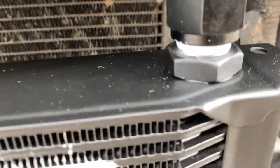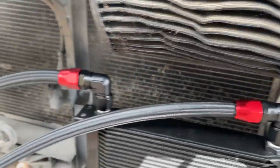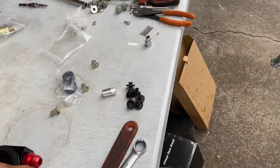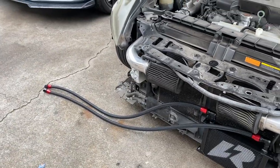As you can see, there is white seal tape on the threads. The oil cooler lines are not tight right now, because before I tighten them, we need to route those lines on the side of the car and to the oil filter housing. We also have to put seal tape on top here as well, and then put everything on and see how everything goes.